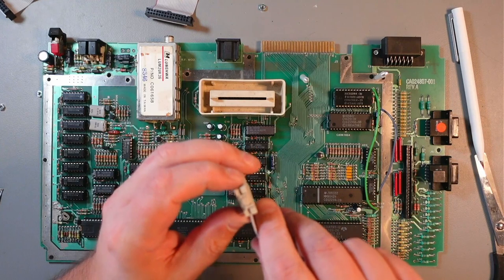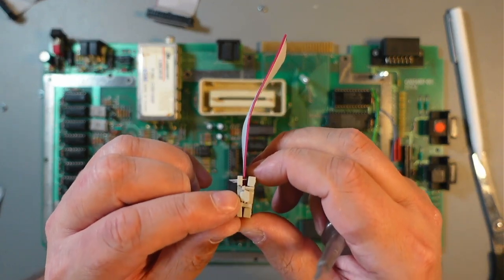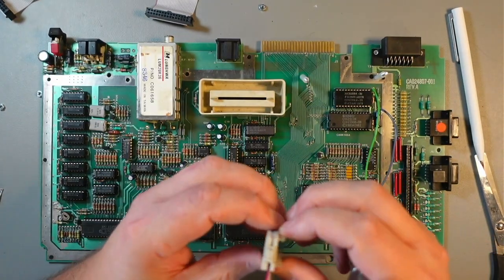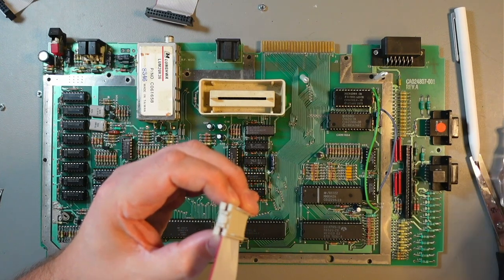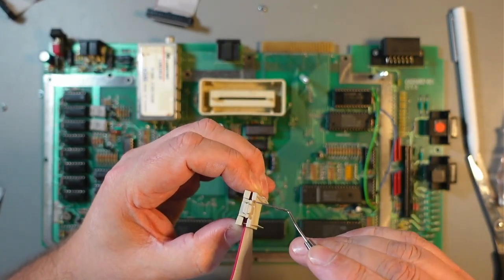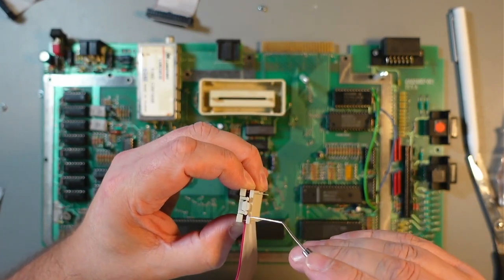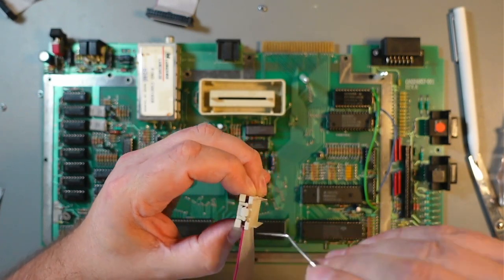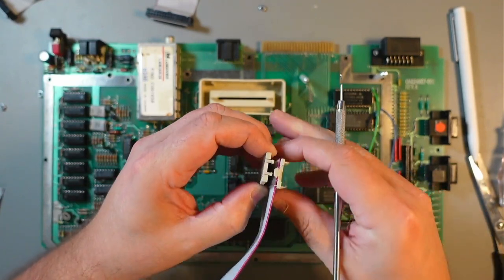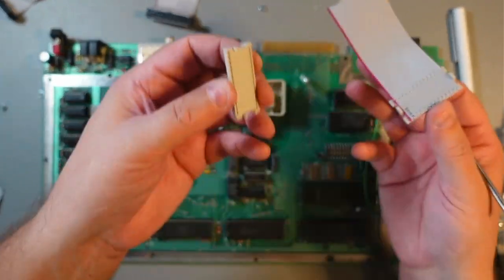So, again, both sides lifted. As you can see, these plastic tabs won't allow it to go any further. So what I usually do is put pressure so that I try to open this and then slightly lift those up like that, and the other one, and it should eventually release. There. One side is done, the other side will just slide out. So there you go, that's how I do this.